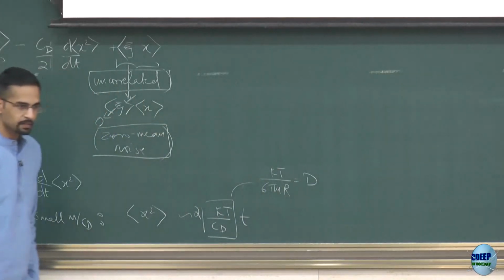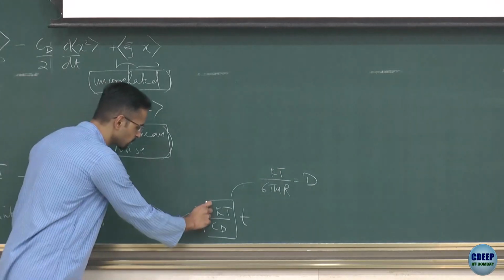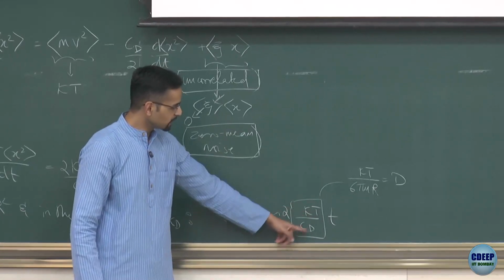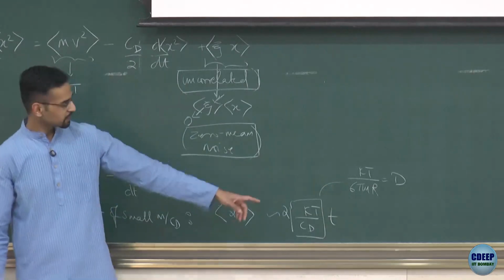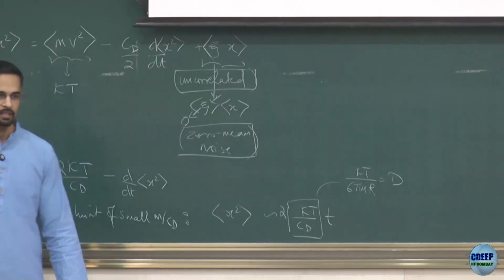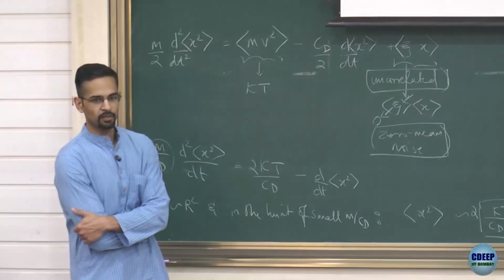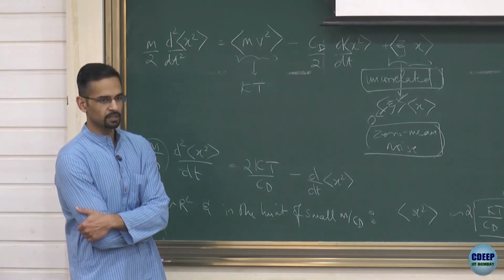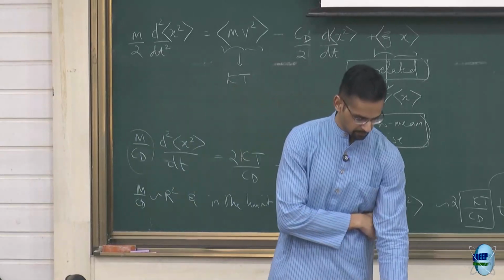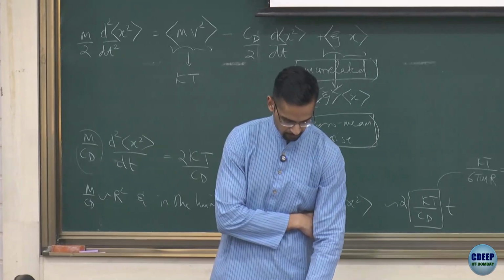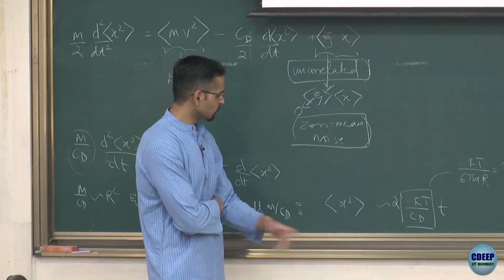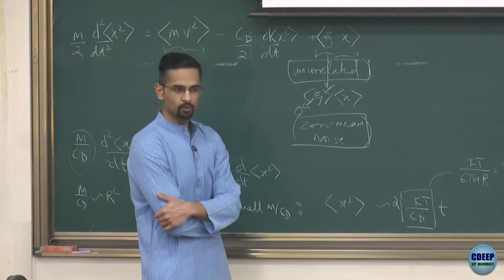Is the diffusion coefficient. Okay, so that's just to identify it with the way Einstein did it. So if you write it as 2 times kT by CdT and you identify kT by CD to be the diffusion coefficient, that's the Einstein diffusivity, and then you will get that x square goes like 2 capital D into T. That's exactly what we derived if you look at your previous class notes, right, from the diffusion equation. So of course a factor of 2 is a convention. Right, or x will go, if I take the root mean square displacement, it will go like root 2 dt.